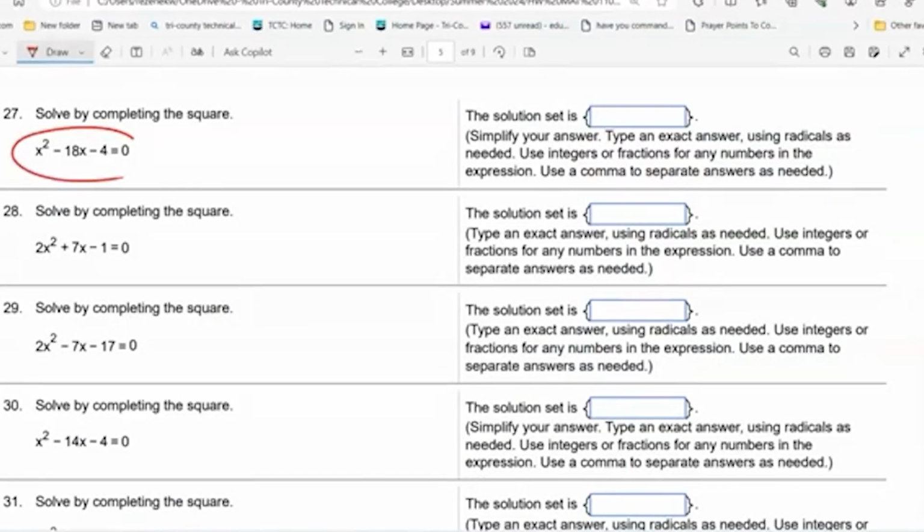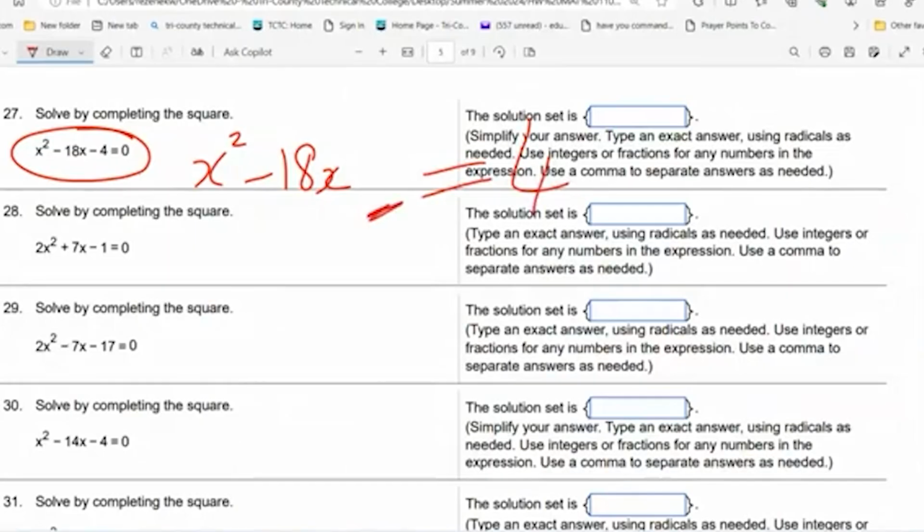So, this is the quadratic equation that I'm given. I'm told to solve using completing the square. This is the way I solve it. There might be other ways, but this is what I do. So I will throw the constant term to the right-hand side. So I have x squared minus 18x, then throw the constant term to the right, which is 4. And I will keep a space.